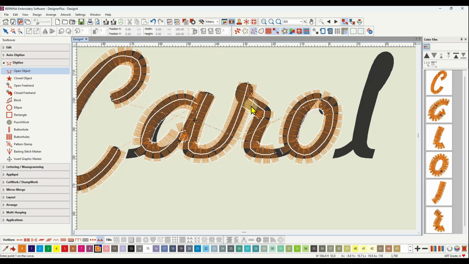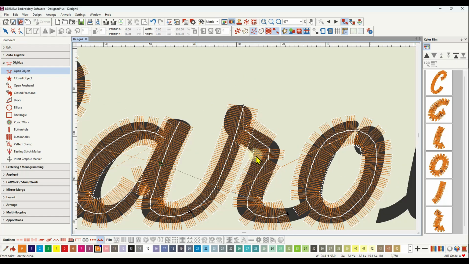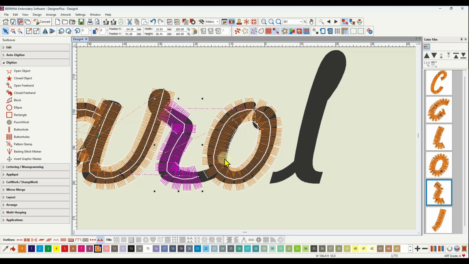Enter. Okay, so I've got anchoring stitches on top of the stitches that are going to be loose, which is not ideal. So in this case, I'm going to select this part of the R and move it up one object so that it stitches before this part, and that way these anchoring stitches don't cover any of the long satin parts. So that will work. And then you could group those two together and create them into one letter if you wanted to save it, or add it to your keyboard mapping. And of course the L is going to be very easy.